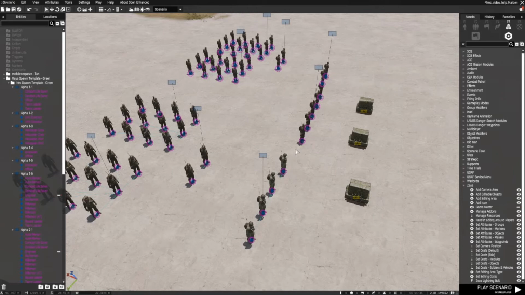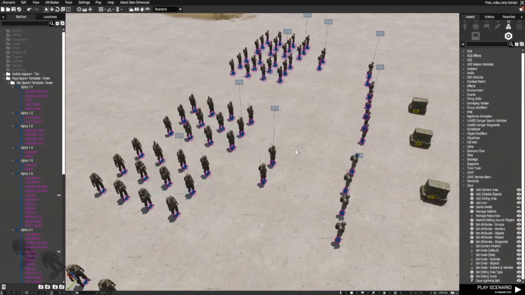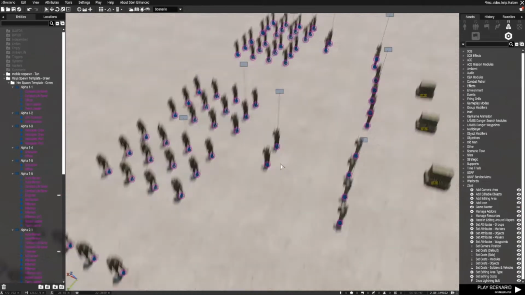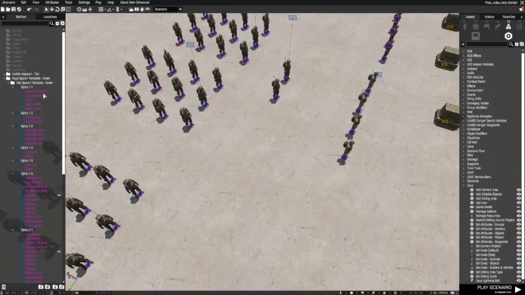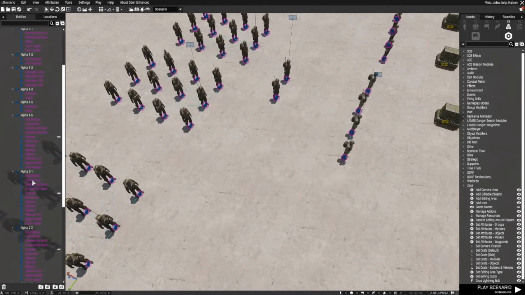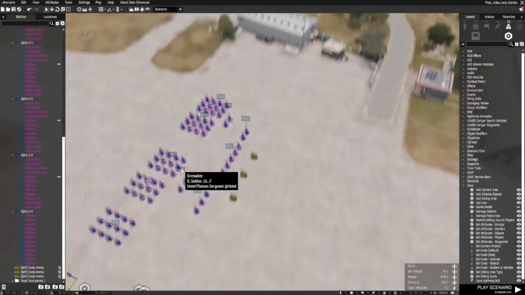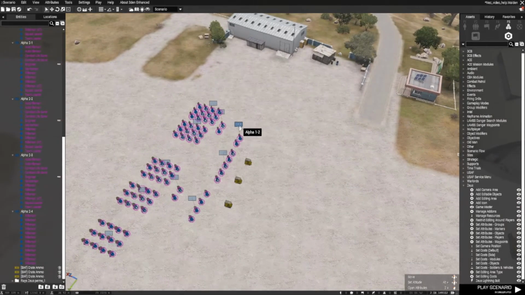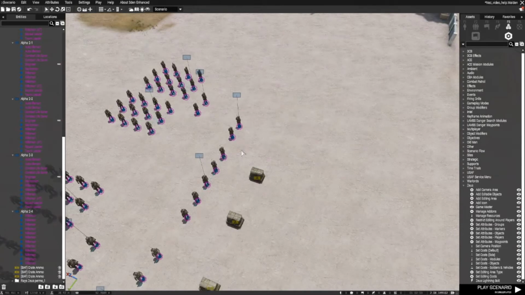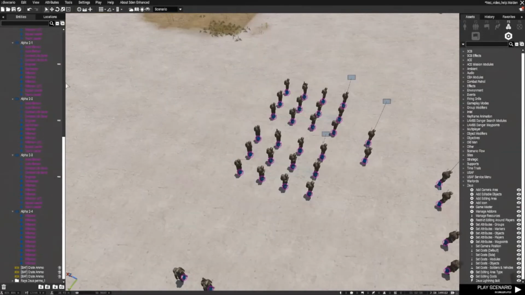Alright, let's start with the leadership positions. That's your squad leaders, Spartan, Overlord, platoon leads, team leads, squad leaders, those leadership positions. Let's start with them. On the left-hand side, it's the whole list of everyone that you have right here. Instead of going individually or trying to drag them, I was shown this technique from our company commander, and since he's shown me and I've done it, it is a whole lot faster to select.